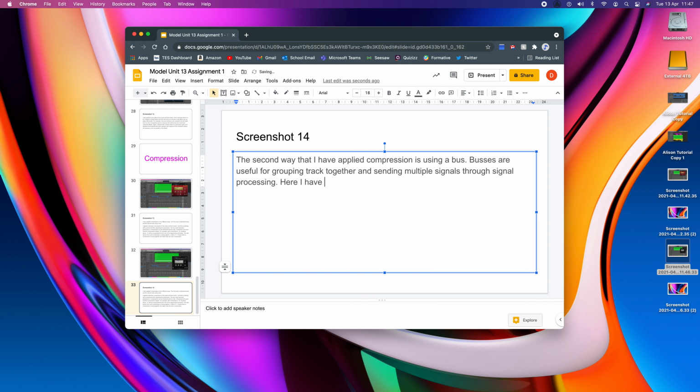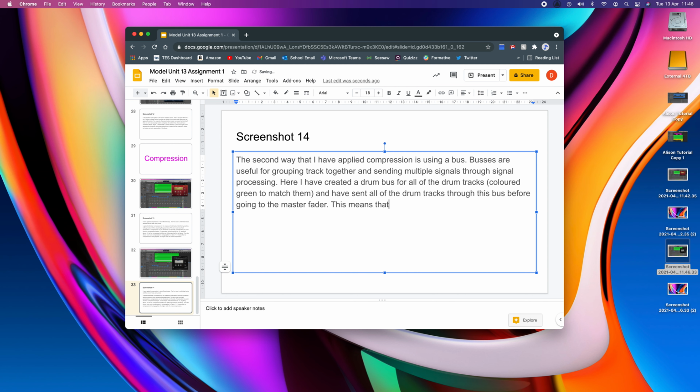Here I have created a drum bus for all of the drum tracks, coloured green to match them, and have sent all of the drum tracks through this bus before going to the master fader.